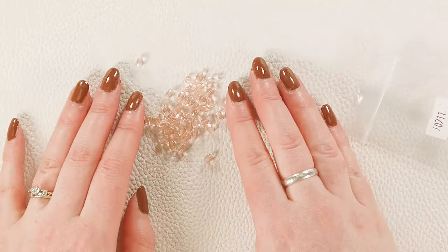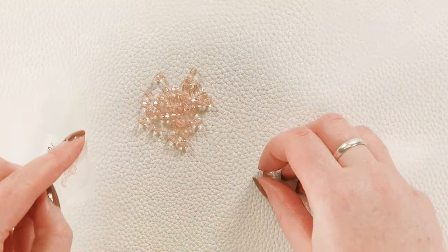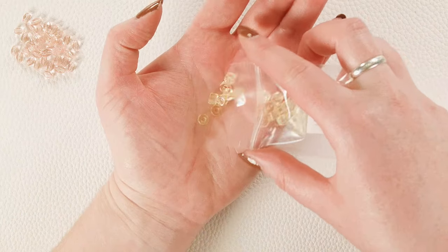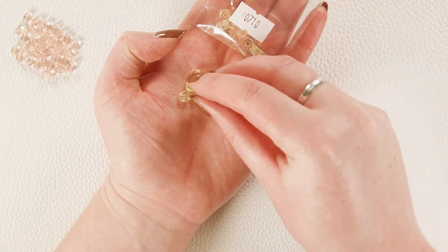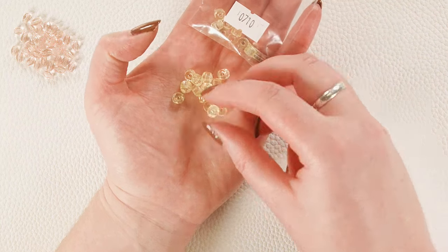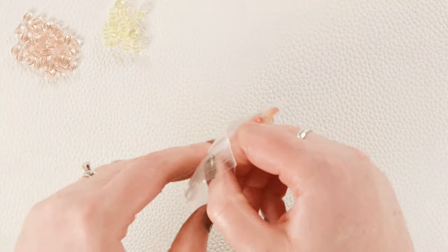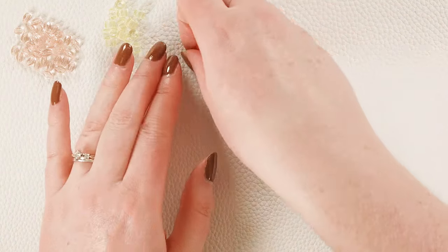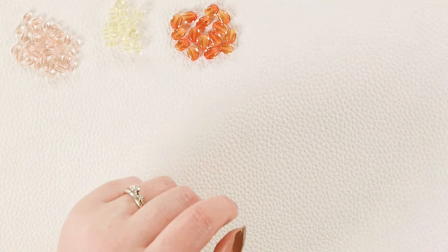All right, so the machine sorted Czech glass that we have coming up. We have these adorable little faceted rice beads in this great pink color. It's like Rosaline. And I really like that they're super sparkly little fire polish beads in a shape I don't usually see, and you do get a bunch in that pack. We've also got some faceted, kind of like a lemon yellow, like a lemon chiffon, kind of like an intense jonquil. Little faceted pony beads, and these are also fire polished. They're super cute. I really like them. It's like a yellow green sort of. And these are the two-tone fire opals, as this color is known, where you've got the red and the orange together, and it really does look like little campfire colors or something.